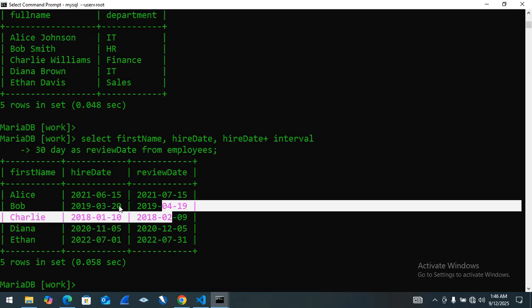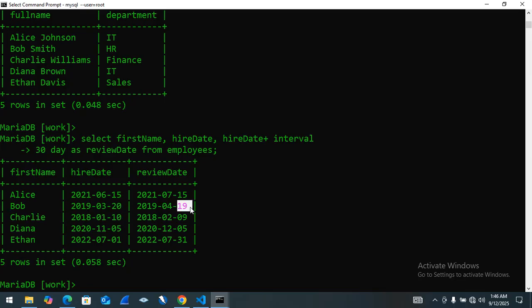Even the date, you can try calculating, you will see. Here the month has changed. Even here the month has changed. For this one it has remained, but the days has increased from the first day to the 31st day. So this expression calculates a new date based on the existing ones.